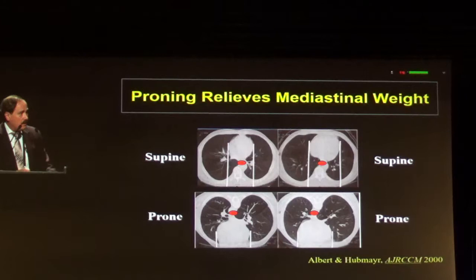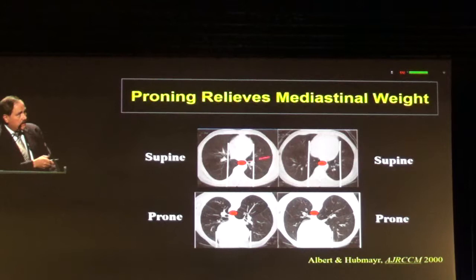In the supine position, you might think the heart would weigh on the esophagus, and in the prone position, the heart moves away from the esophagus, and therefore there should be a big improvement in terms of the fidelity of the pressure involved, and you would expect that the pressure would go from a positive value to a more negative value. Correct? Wrong.